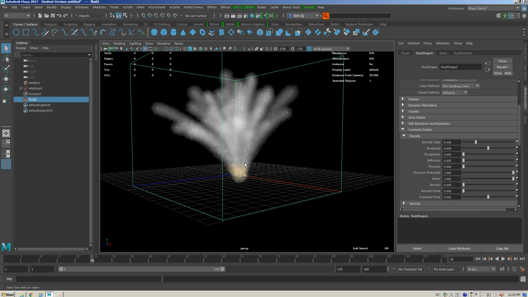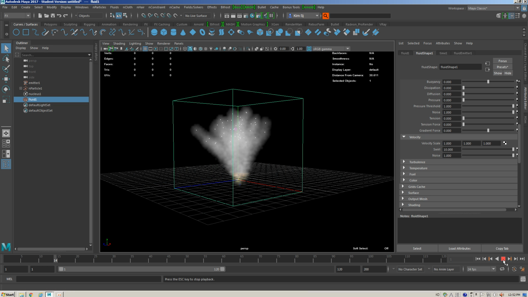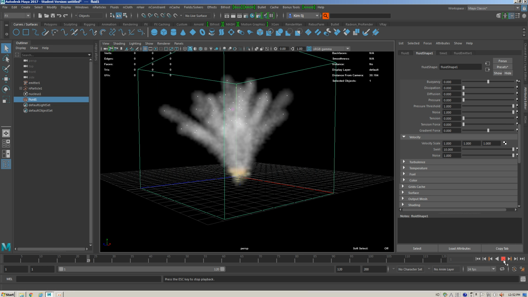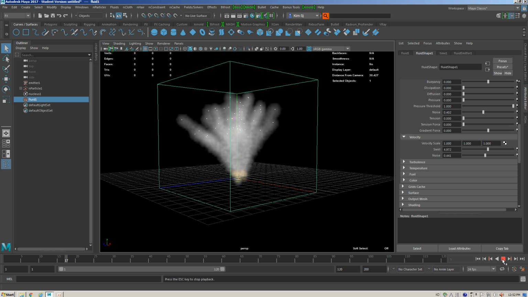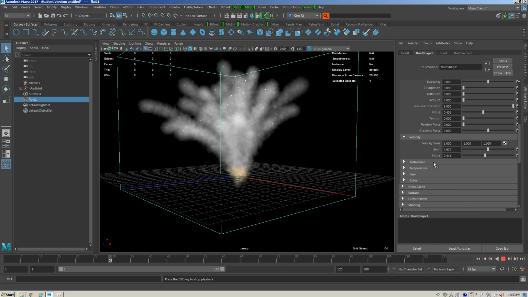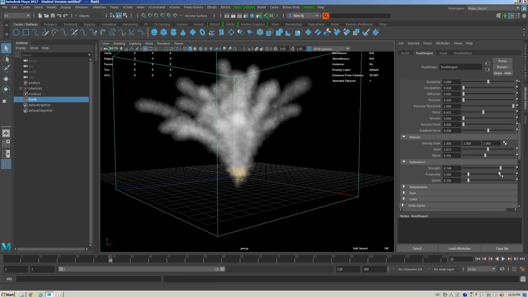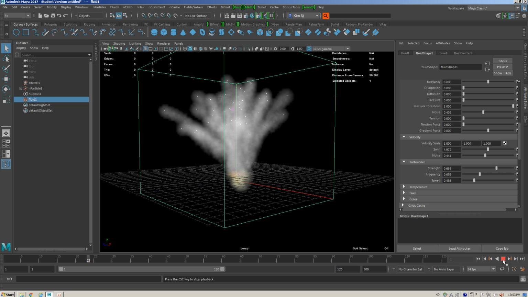Like we can see the noise, and swirl helps you get a more realistic look, but maybe too much noise. And turbulence, you can change it like that.